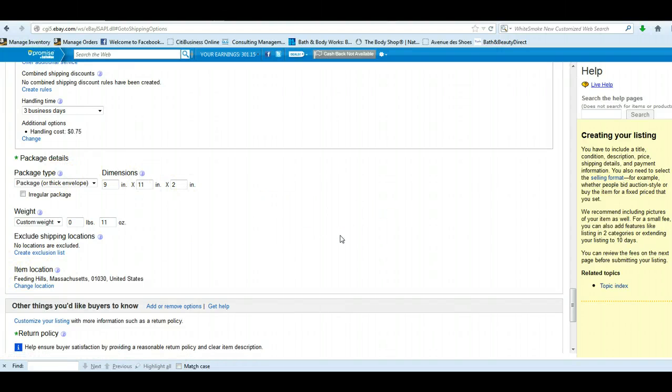Now, you're probably asking yourself, well, how does the system know what to calculate? Remember, the system knows where you live, and this thing here, item location, tells the system where you're going to be shipping the item from. The system also will know where your buyers live, what their zip codes are.